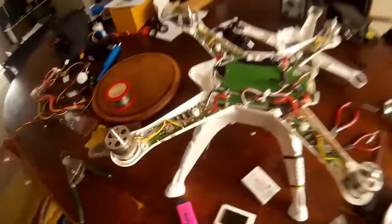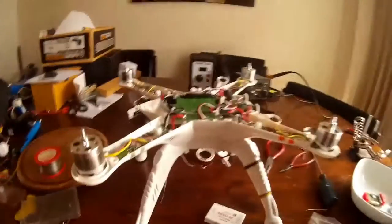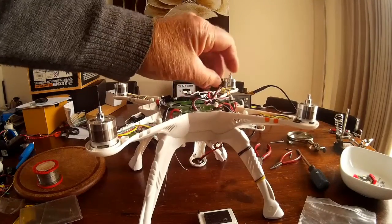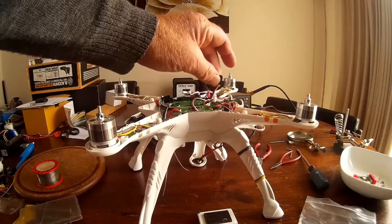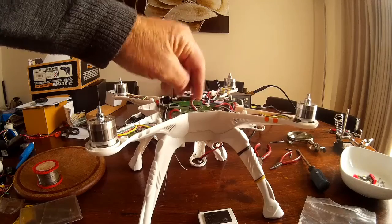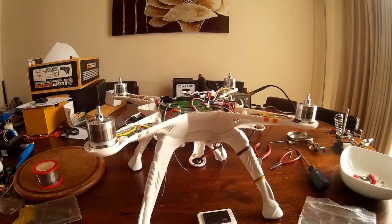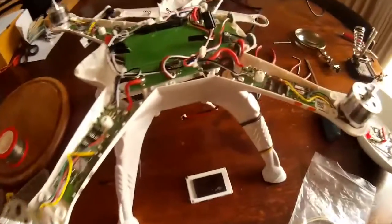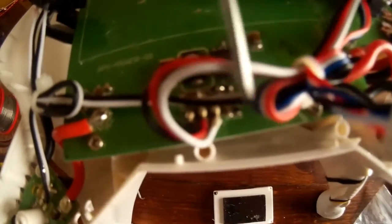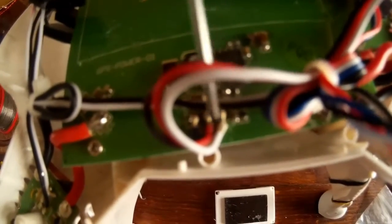I've already popped out the DVO-M because I'm doing another project at the same time. I'm looking back at that cable — it goes right back to the board there. The red and white wire, the signal wire and the feed, they're just sitting there together, so maybe I can bridge them down there. I don't have to cut the wire at all — so that's what I've decided to do.